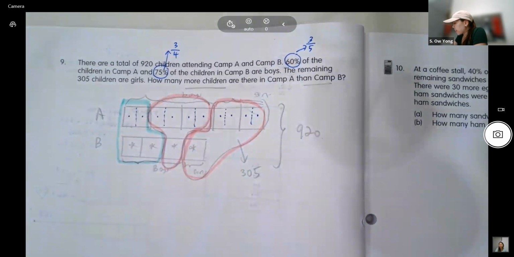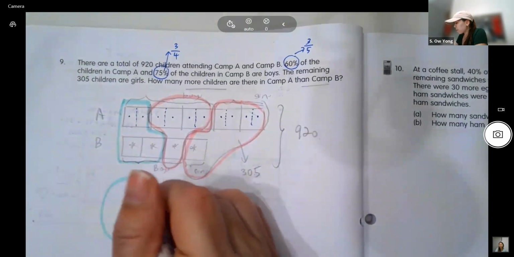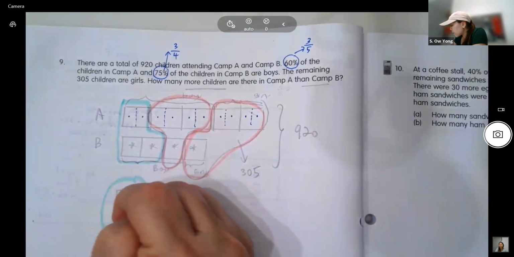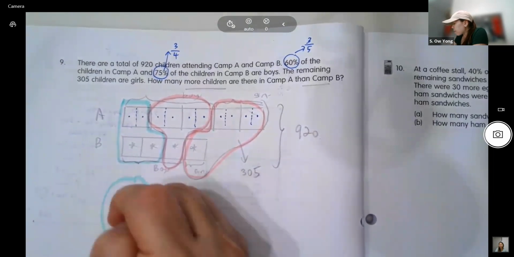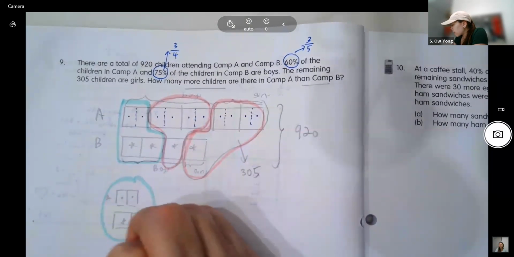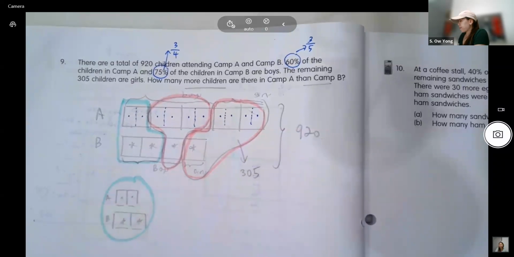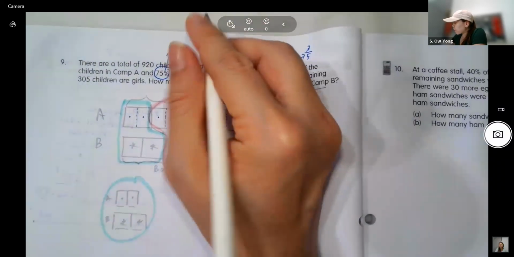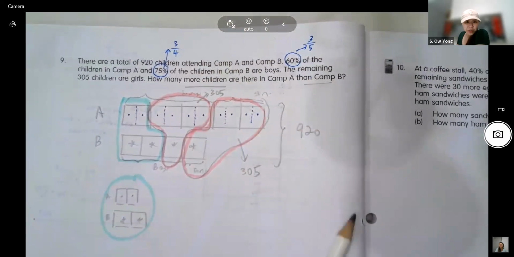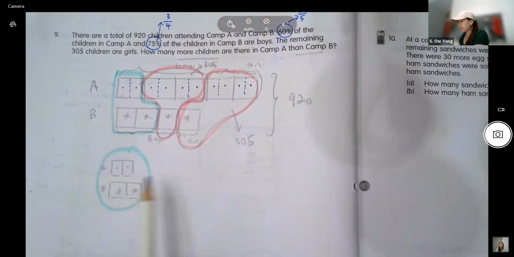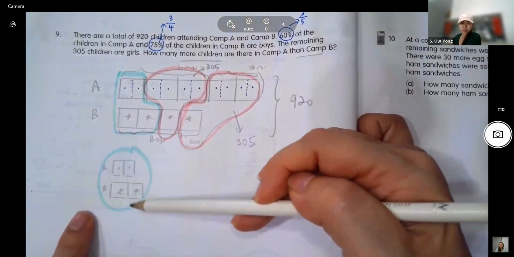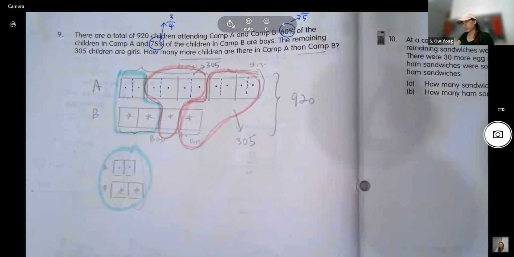Maybe I draw again for you to see. This is 2 units in Chem A and 2 star of Chem B. The one that I group in pink is 305. So with this, are we able to solve? Able to, because later you can find one group of this and one group of this. So never mind, we start solving.